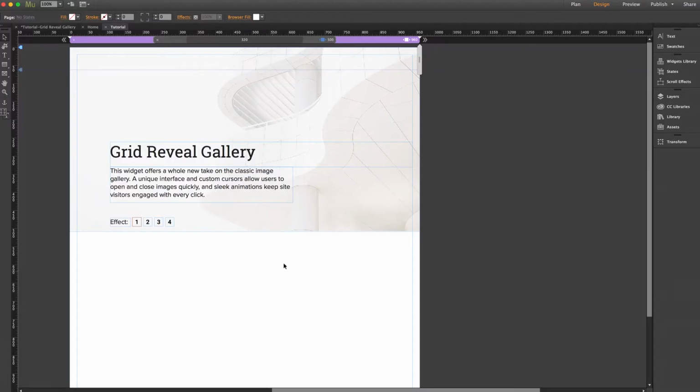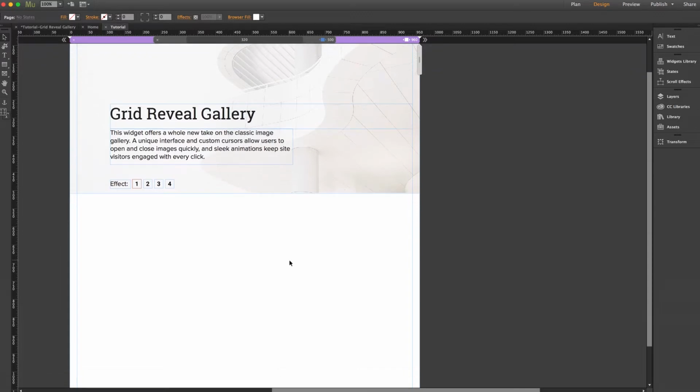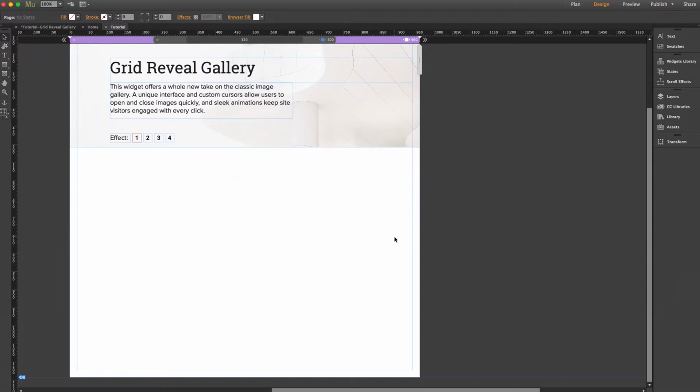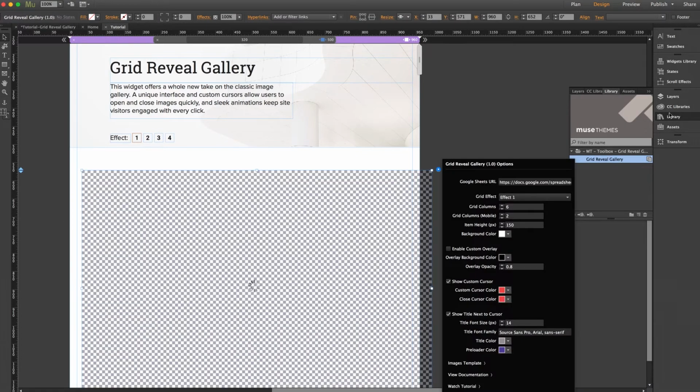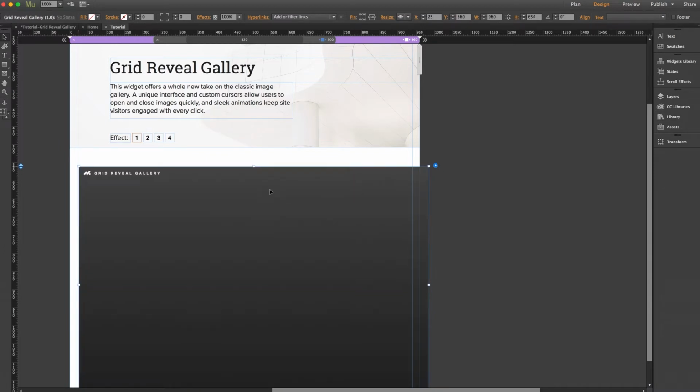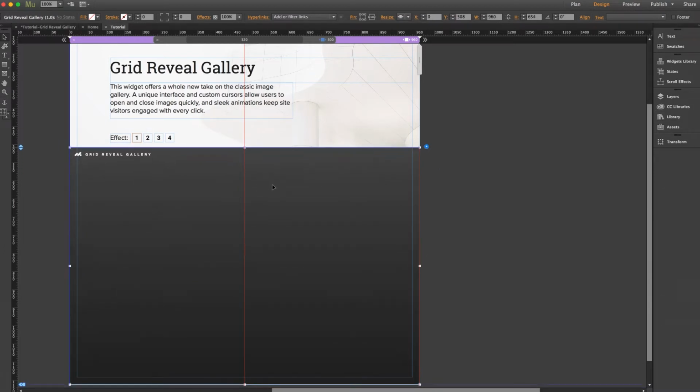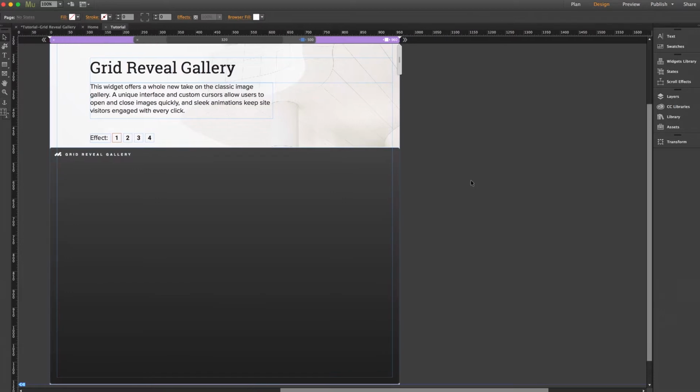I'm going to use this page here built directly from the live demo that we just came from, but with the widget removed so we can see exactly how to set this thing up. So we'll jump into the library and drag out the widget and drop it onto our page beneath our header section. Now we can see right off the bat that the widget container is pretty large, and this is the kind of widget you're probably going to want to stretch to full browser width in almost all cases. It's fully optimized for full width gallery usage.